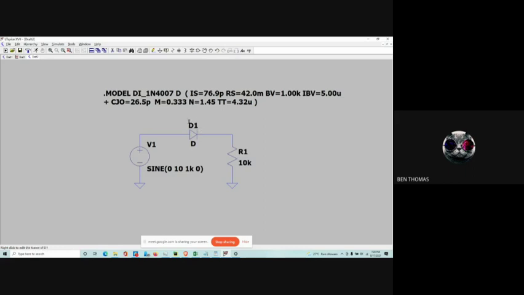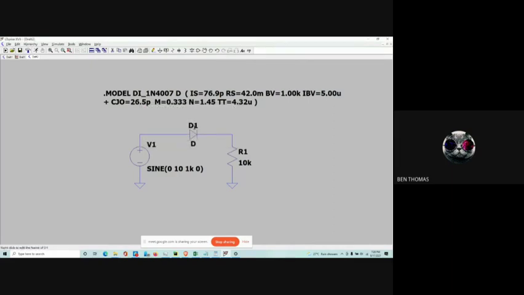After that, to change this diode to the 1N4007, one thing you can do is copy this name, DI_1N4007. Just copy that part only.